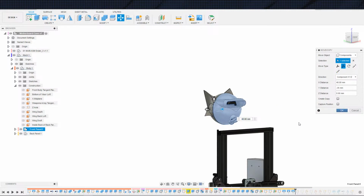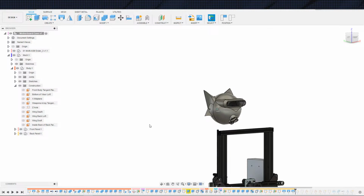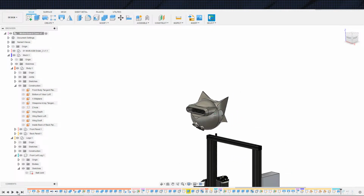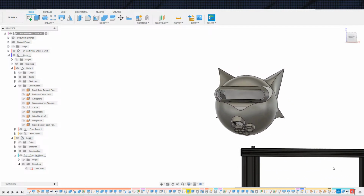Alright, let's try that. Hit OK. And go here. No. Control Z. Did we move? Alright, there we go. Capture position. There we go. Nothing should have broken. I don't see any reason why anything would break from that, because everything is done relative to... Why would that break? I did move the whole entire body, right? Huh, why are you on the inside? That is fascinating.